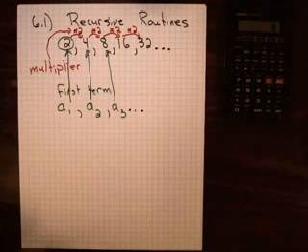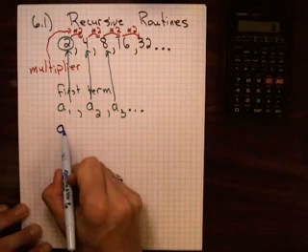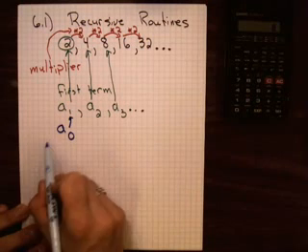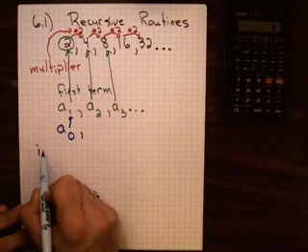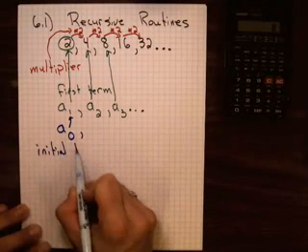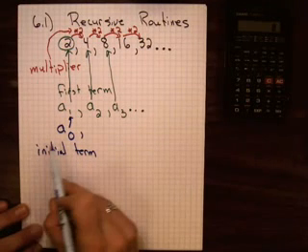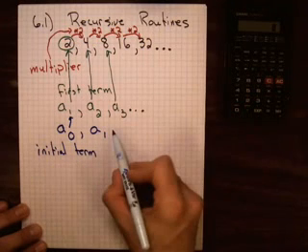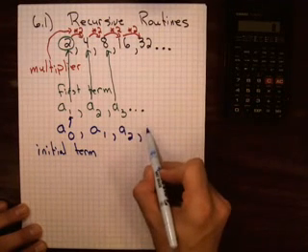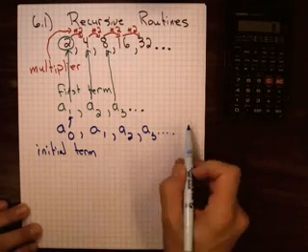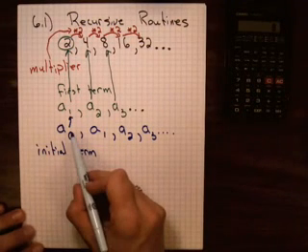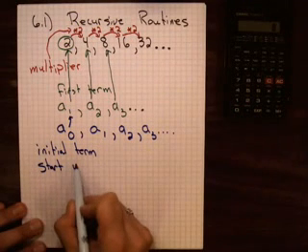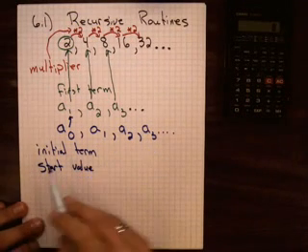Probably better might even be using a sub 0 to be the initial term. This would probably be better described as an initial term. And then from here, this initial term, we might move to the first term, and then the second term, and the third term, and moving on. Sub 0 is nice. When we use 0, that would mean initial or the start value. So a few ways to look at this.